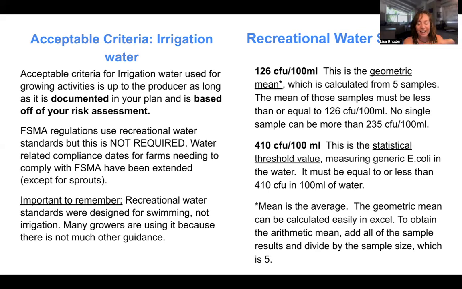And this is the area, as I mentioned at the beginning, that's been the subject of a lot of feedback with FDA. In the past, up until very recently, the FDA FSMA regulations used the recreational water standard as the criteria. And that was just because they didn't have anything else to go on, basically. So they figured if it was safe enough for people to swim in, this is a good guideline for crops. You can use that if it fits in with what we discuss in your risk assessment, or you can decide that you're going to use a different set of numbers, a different threshold.